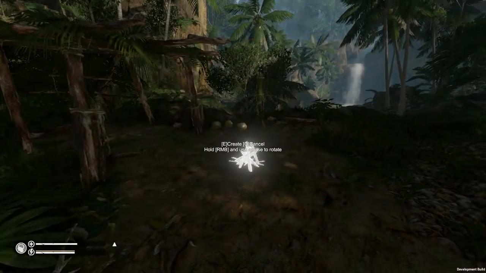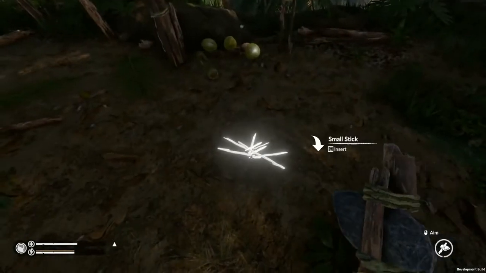Previously created items like this small fire are also available via the notebook once created.